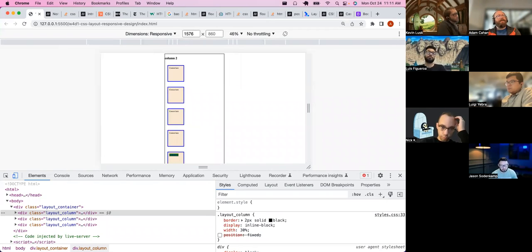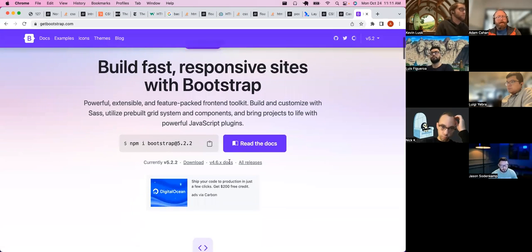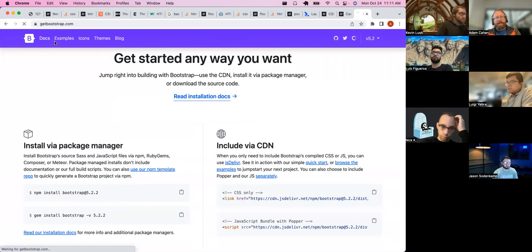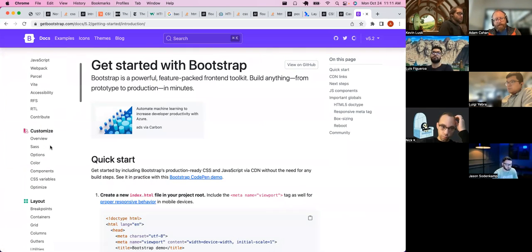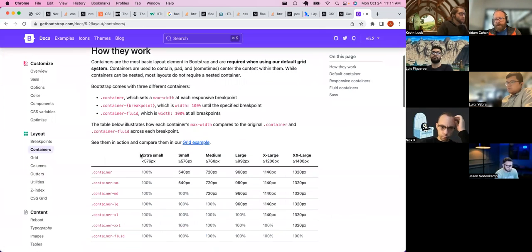There are a couple things that we can do that help with that. But I think we'll take a break and we'll start looking probably at Bootstrap, because that's what we're going to use the most. And specifically, let me show Bootstrap columns and layouts, because this is kind of the fun stuff.